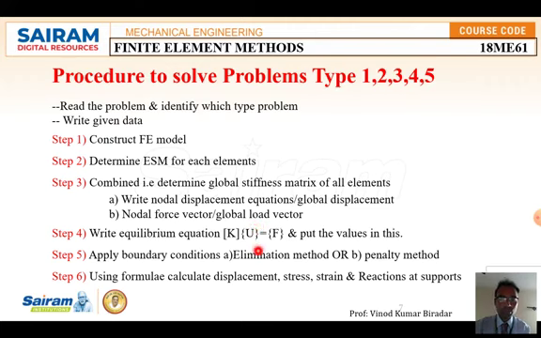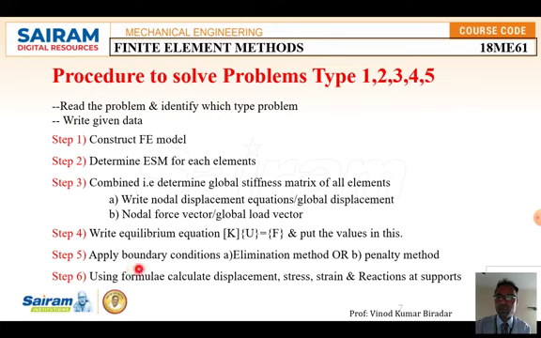Okay, I told you, in the elimination method and penalty method, up to step number 4 are the same. While coming to applying the boundary condition, we have to see which method they are asking, whether elimination method or penalty method. Elimination method means you are going to delete the respective row and column, and penalty method means you are going to add the maximum C value to the known values. Okay, so you are going to solve in this class only the elimination method problems, so choose the elimination method.